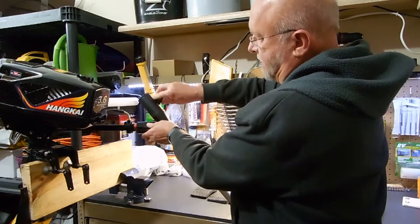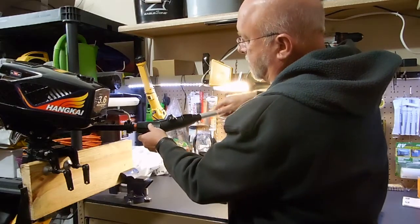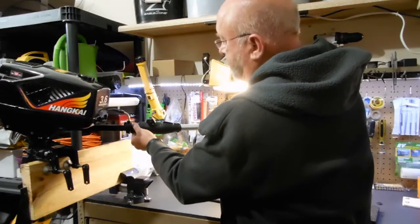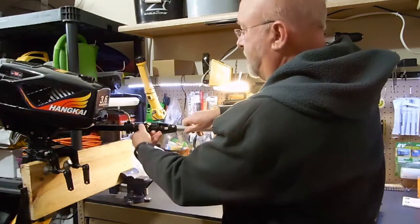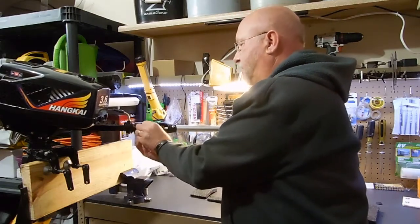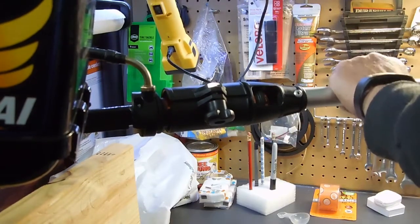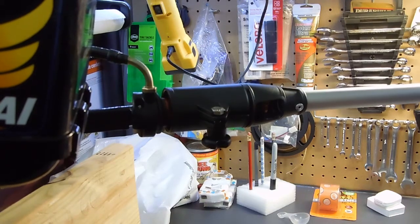I've got to open this back up because now it's too tight. Once that's done, now I can slide this on. You can tell already it's tight — I'll loosen this up a little bit more. And now I can tighten this and it's already pretty snug. Now it's nice and firm. You change the length clockwise to tighten it. Pretty handy.